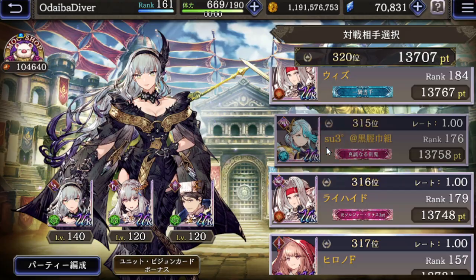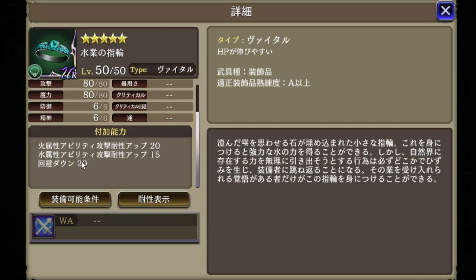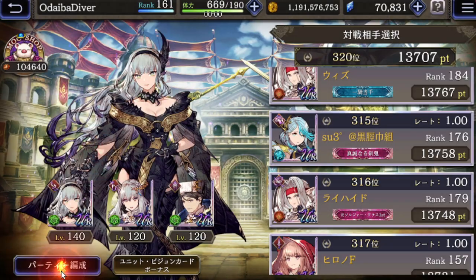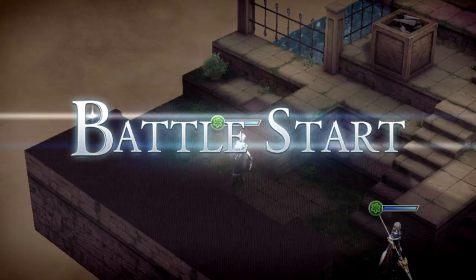Oh, I should highlight one more thing. So she has the, what do you call this? The water ring? And it offers no protection whatsoever for wind. Fire, water, yep. So that's going to be one thing to take note of. So overall, this is not water team at its maximum potential, but then again, neither is my wind team at max 100% potential. So let's see how this fight will turn out.